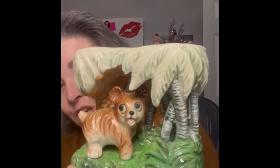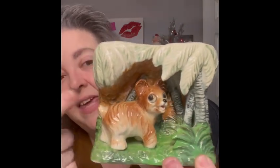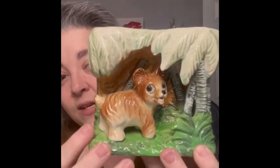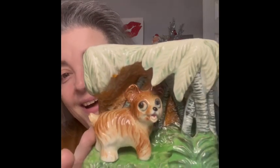The next item that I will show you is this really cool Japan planter. Look at that bear — the colors on this and the detail. I like how it's cut out and you can see more of the woods and stuff behind the bear. I thought it was awesome. In great condition as well. It is stunning. It is marked Japan on the bottom, but that's it — probably a sticker of some sort on here. But I am bringing that.